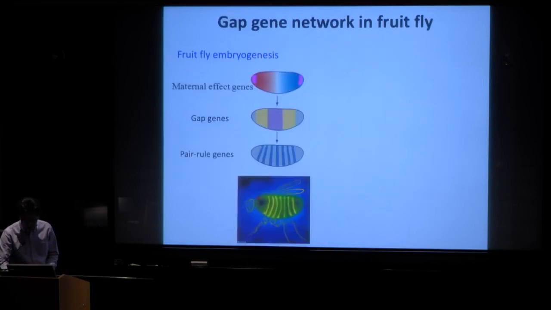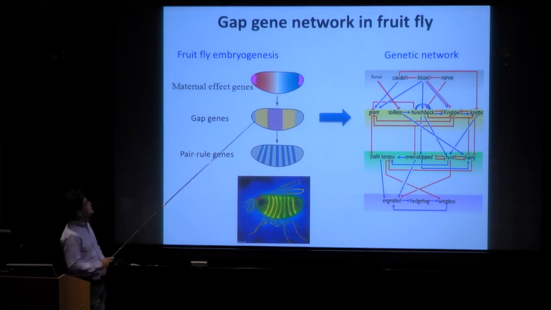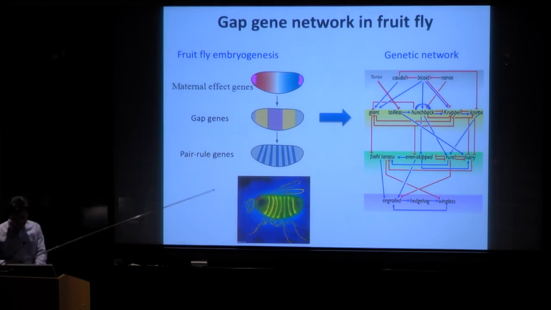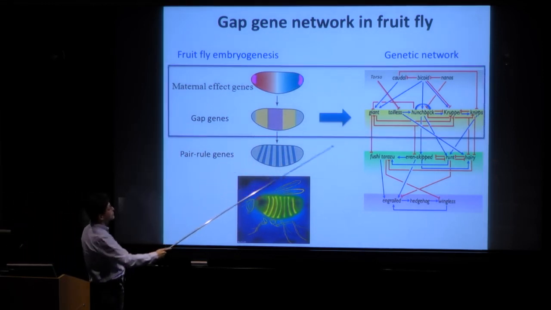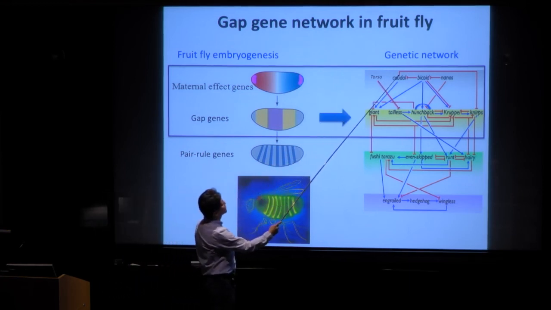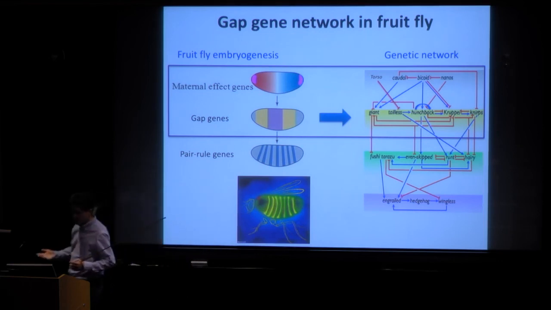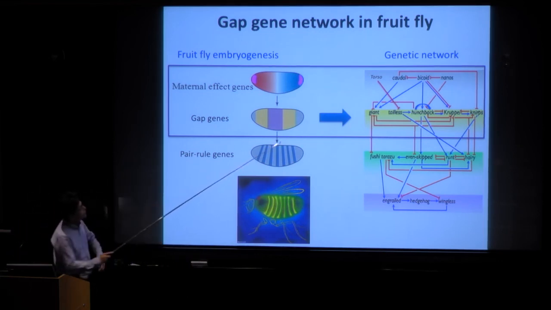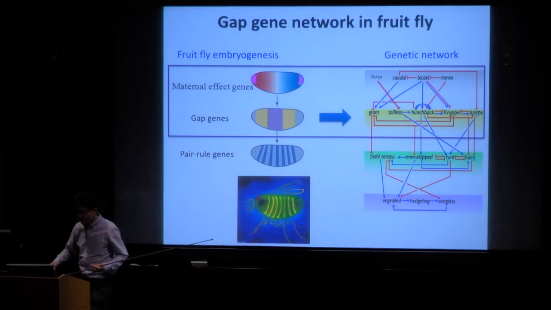Okay, I don't have much time, but let me go fast to Drosophila. So this was a very simple case. Then we just do it for real data, a very complicated network. Drosophila, very famous for development, is a cascade of gene expression, right? The pattern formation. So we're concentrating on this gap gene expression, which is formed by the signal from the morphogens, right? Here we have 3 inputs, and we actually only pick 4 outputs, and there's a very complicated network.